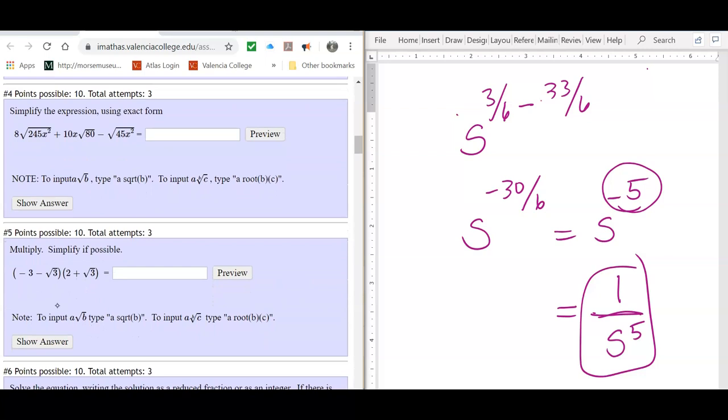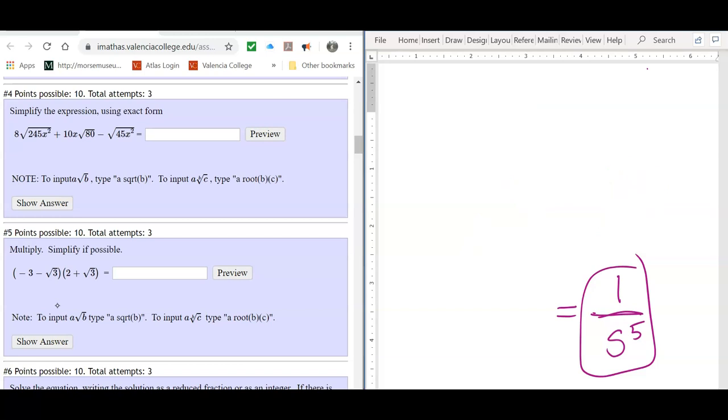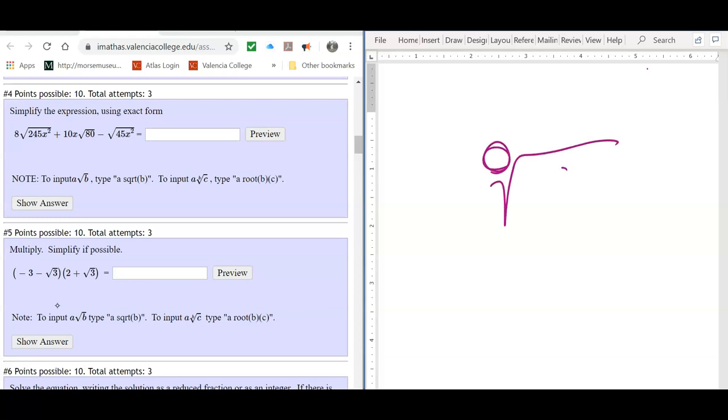Number 4. Number 4 are radicals, and they ask us to add them. Now, one of the themes in this class I keep trying to nag you guys about is that we only add like things. We only subtract like things, whether it be like terms or like denominators, or in this case, like radicals. So we only want to add like radicals. And to be a like radical, you have to have the same index and the same radicand. That makes you a like radical.